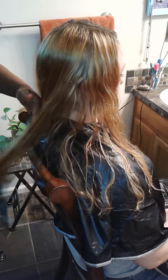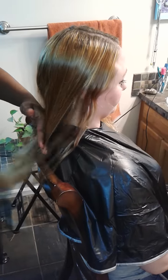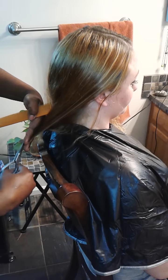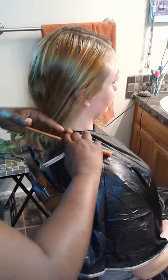Another technique for the bob that I really like is over-projecting the hair towards the back in an angle. As you over-project it, it gets longer and longer towards the bottom. We're just over-projecting it, coming toward the back again, and doing the same thing on the other side. You see how that just came down into a bob immediately. Now we're going to check for any stragglers hanging on — make sure that everything that was supposed to be cut is cut.